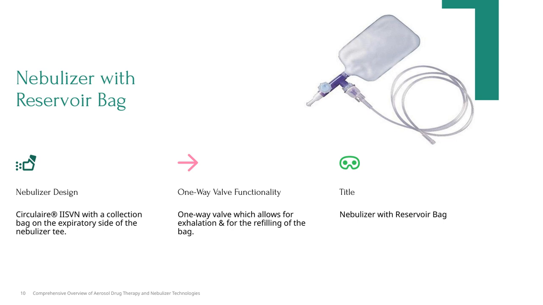Finally, we have the nebulizer with a reservoir bag. The reservoir bag plays a key role by providing a reservoir of medication, ensuring a continuous and consistent delivery during each breath. All these components, one-way valves, specialized designs, and reservoir bags, work together to improve the efficiency and effectiveness of aerosol drug therapy. They are essential for ensuring patients receive the correct dosage with optimal delivery, which ties back to our overall goal of improving respiratory care through advanced nebulizer technologies.